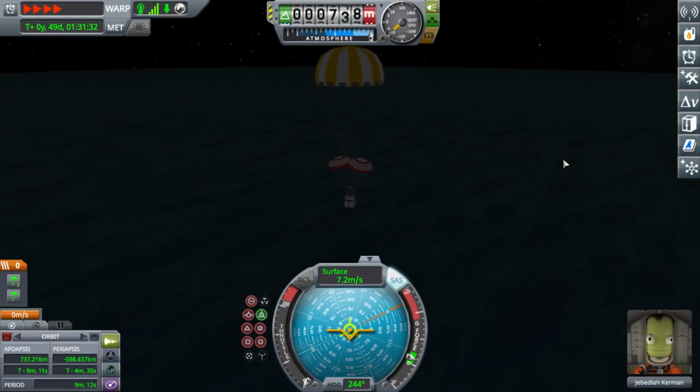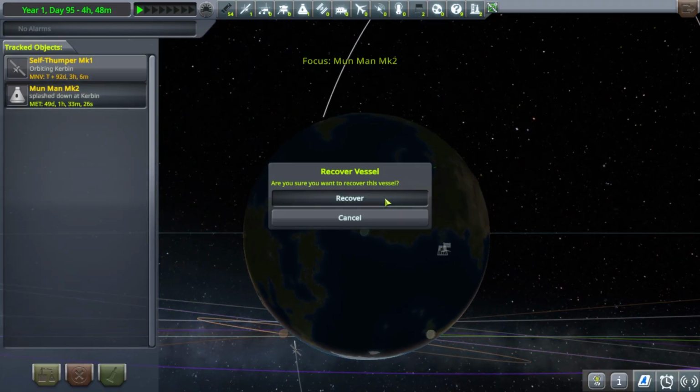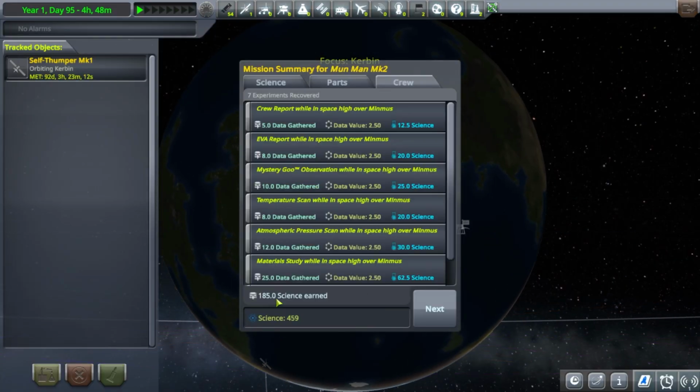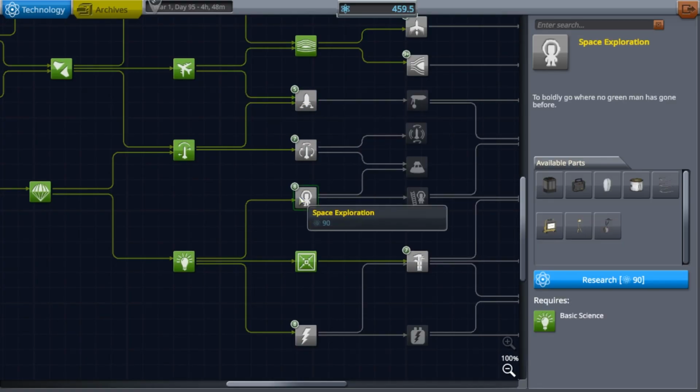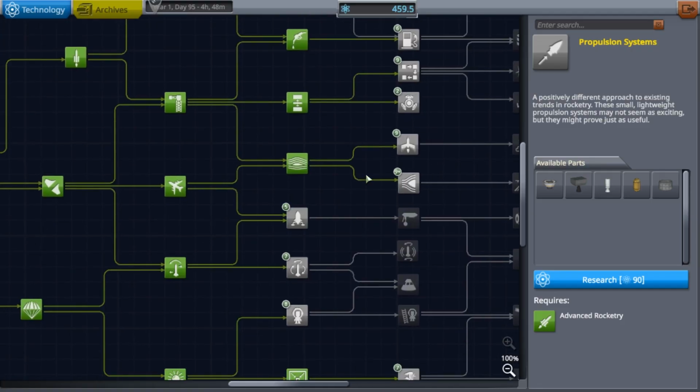Successful mission observing Minmus. Let's see how much science we have. I think we're definitely passing 300 science at this point. Moonman, recover. 100. Oh my god, I did not even register how much we got. Oh, wow. Yeah, the goo. The pressure scan gave us 30. Wow. Should be going for space exploration, landing, propulsion systems, right?